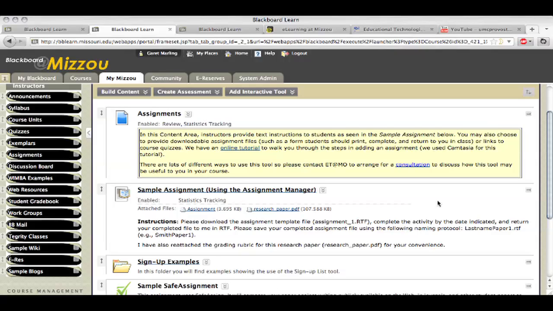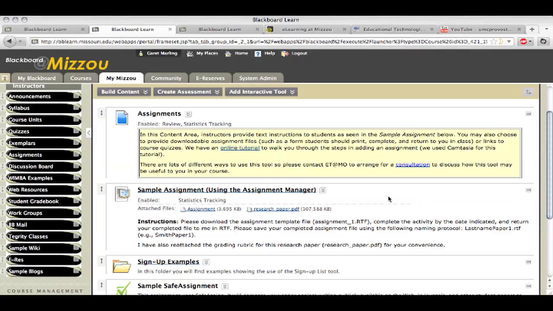So let's say you've assigned a term paper and you want to lay out exactly what it's for, what you expect of the student, what you expect them to learn from the assignment, and details of how you want it delivered. Well, the assignment manager tool does that for you. You can use it to communicate the nature of the assignment, and the students actually use this to submit the assignment. So they upload the assignment in Blackboard, and then it's accessible to you through the Grade Center.